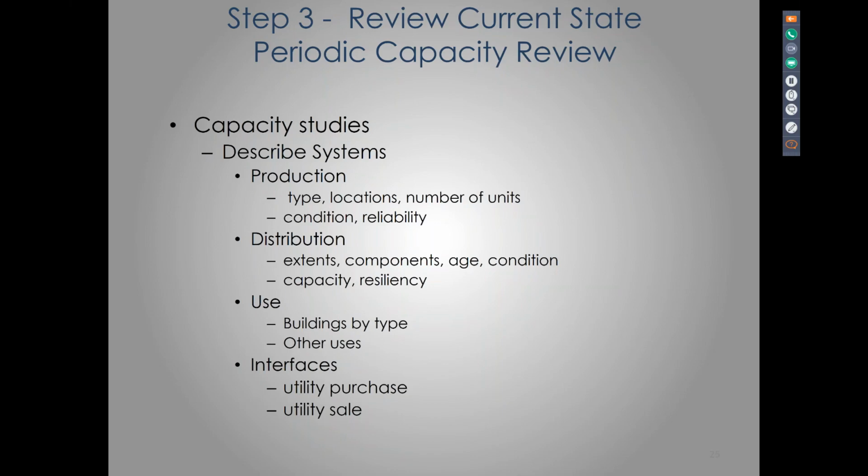Yeah. And finally, another thing to include in this capacity review, and Chris touched on it, is the interfaces. What does it look like on the utility purchases? How much capacity do they have? What are their plans for serving the campus in the future? And also to look at utility sale. How much are you charging, where you're charging customers for your utilities? Is that really equitable? So kind of going through the financial inputs and outputs of this is critical to the overall utility master planning effort.